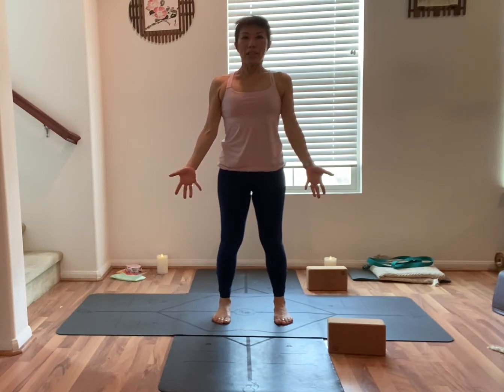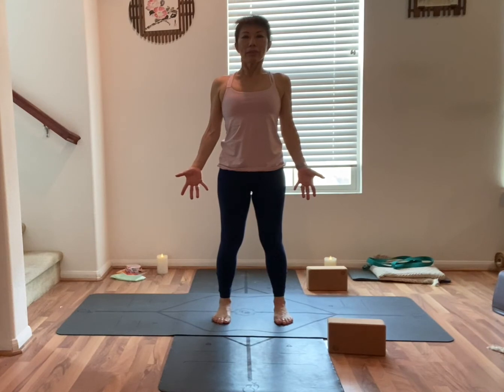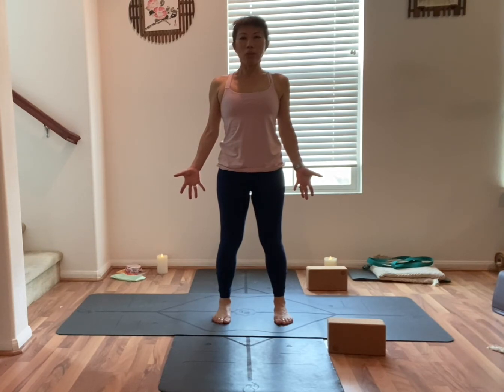Hips above your knees. Knees above your heels. Shoulders down the back. Stomach in, chest up, open. Chin slightly down, top of the head towards the sky. Find a focal point in front of you that is not moving. Stay here for one more breath.